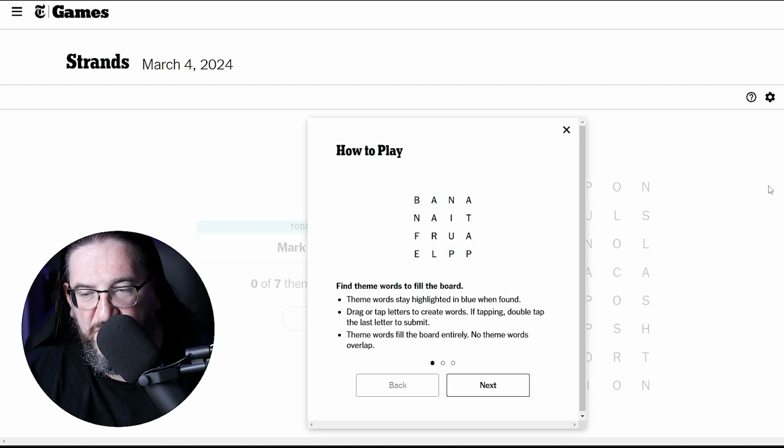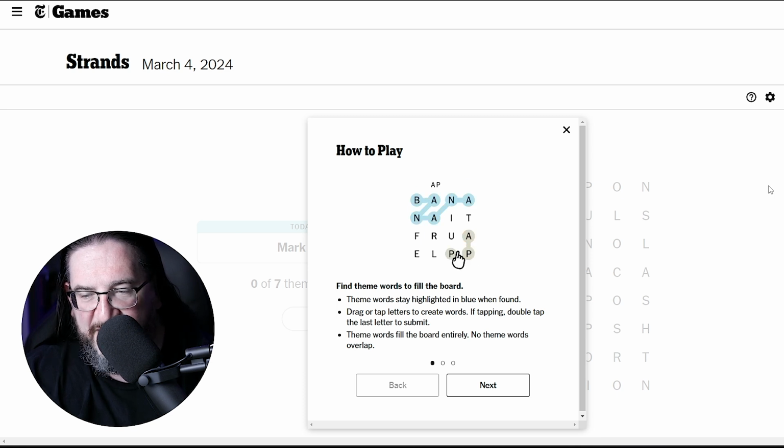So basically what we want to do is find themed words in this puzzle by connecting letters on the game board. And so we want to find out what is the theme of these words on the game board that we're going to find. So we drag the mouse over various letters until we make a word like banana there and apple. And then one of the words you can create is actually the theme, perhaps hearkening back to the game Connections, the connection of all the words that you create.